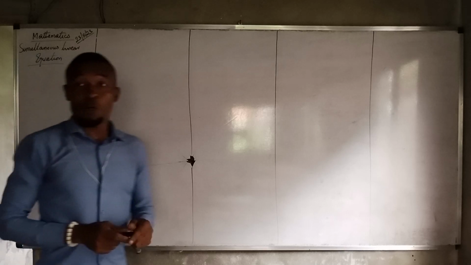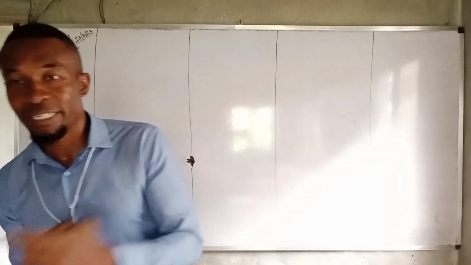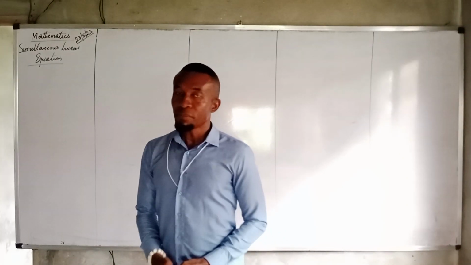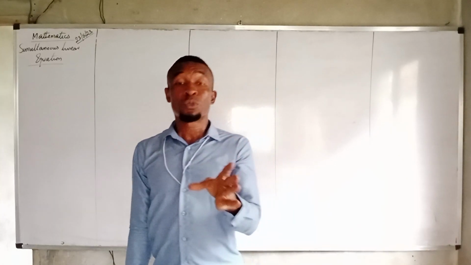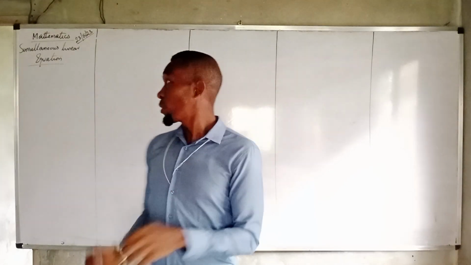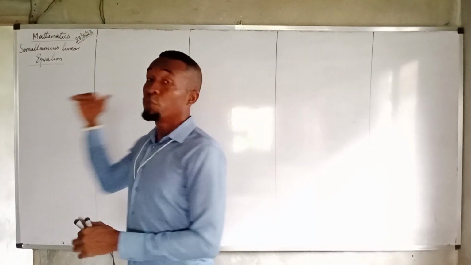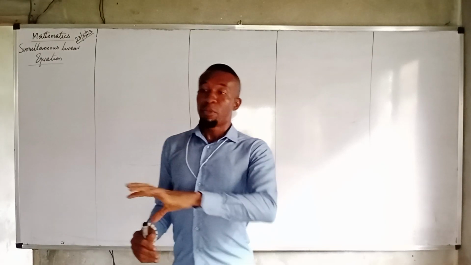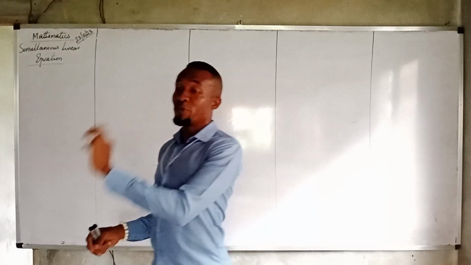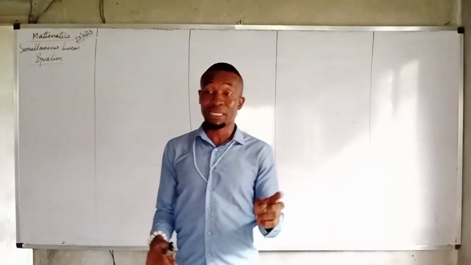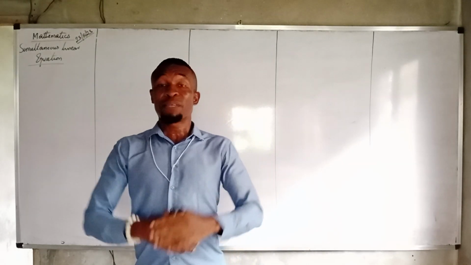We're going to discuss the topic simultaneous linear equation. Your ability to detect a question from a particular topic depends on what you know about the topic. Because if you're writing an exam, they will not tell you where the question is coming from, or which topic it is from. They'll just give you questions.